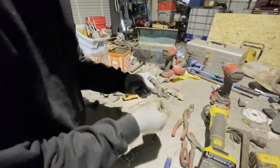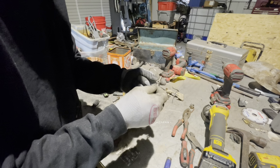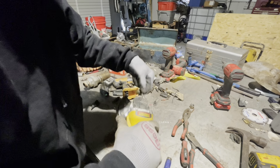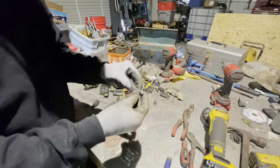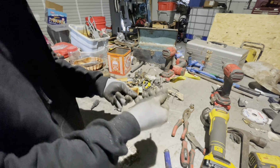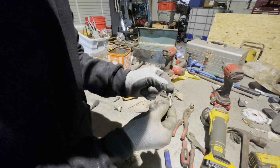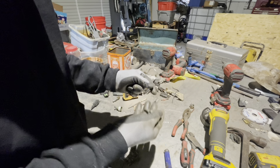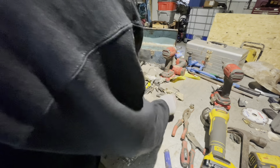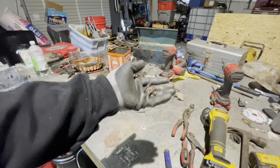Nope. Not brass, it's white metal. Some type of cast aluminum, because it's definitely not magnetic. I would throw that into my aluminum because it's not stainless. Although it's white, it could be a zinc, but it's awful heavy. Could be a zinc, it is heavy. I would throw that in my zinc and then these into my little copper pile.